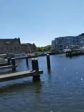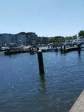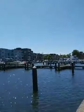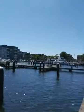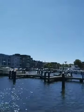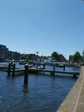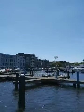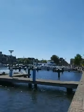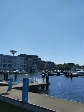I'm at the side of the harbor. There are people, and ships and boats are allowed to anchor. Leiden Harbour is usually used mainly by fishermen and also by tourists. As today is a Sunday, and also because of this crisis, we don't see many boats, but still there are some that we can observe.